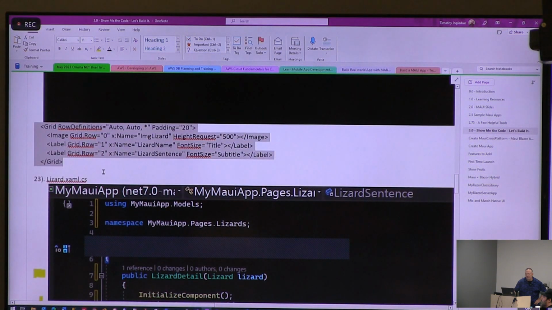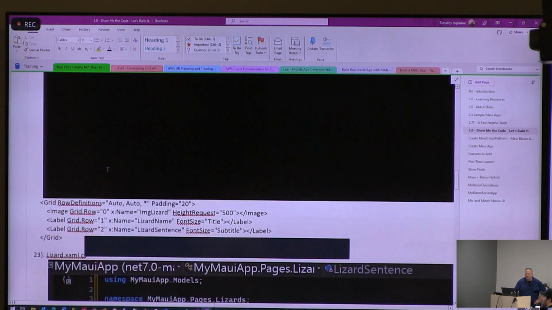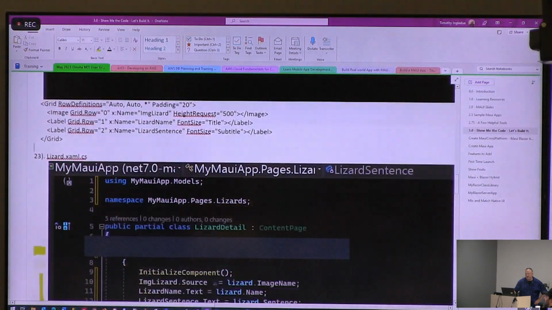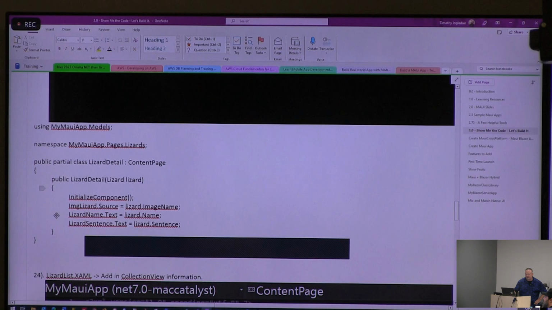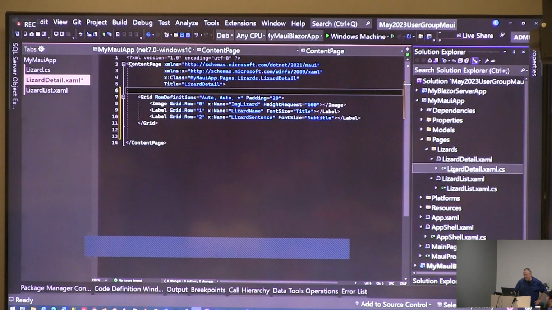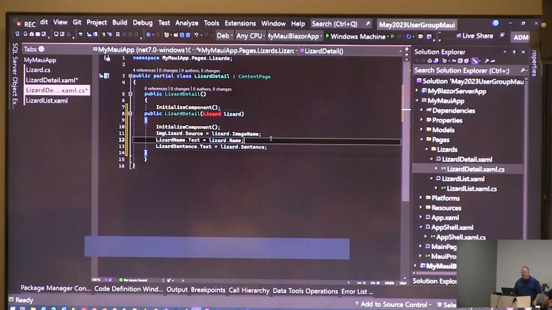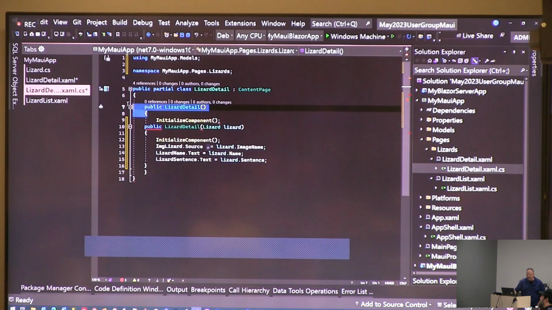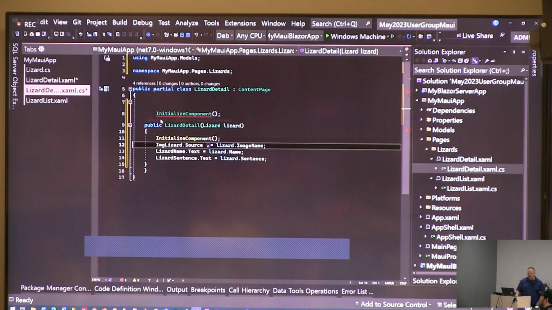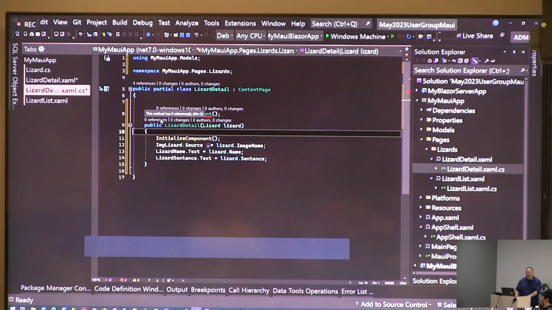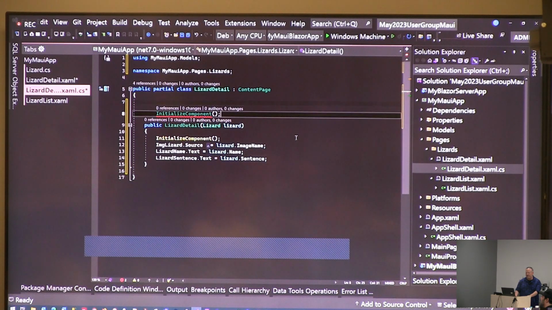Continuing on down the list, it says, hey, let's go to the lizard XAML, and that should be lizard detail. That's confusing. Okay, so let's go ahead and check this out. I'm going to go ahead and copy this. We're going to go to the detail page. And I'm just going to go ahead and paste. We'll take a look at it. Okay, so, all right, I'll import the model. Really quick, initially it was just lizard detail, so I'm going to get rid of that. I'm going to get rid of this extra brace. And then it gave us initialized component. I'm going to get rid of that because obviously we have that replicated below.